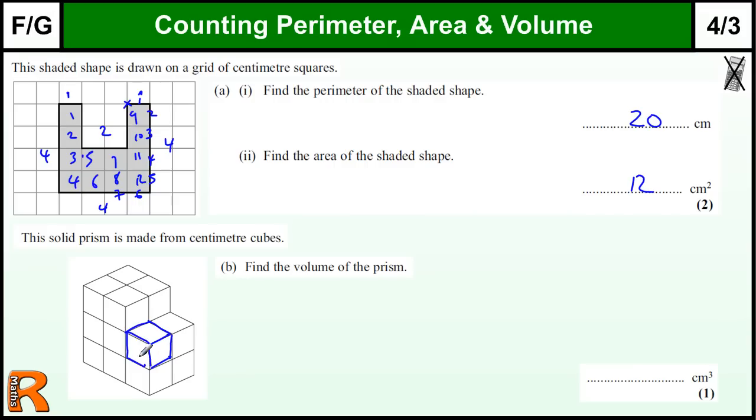So if I draw around that cube there, that is one cube of the shape. The most common mistake is for people just to count the faces of the cubes, and they count out 20 faces. But if we count out the number of cubes, if we just do this front side, we've got 1 cube here, 2, 3, 4, 5, 6, 7, 8 cubes on this first half, so this side, this is 8 cubes.